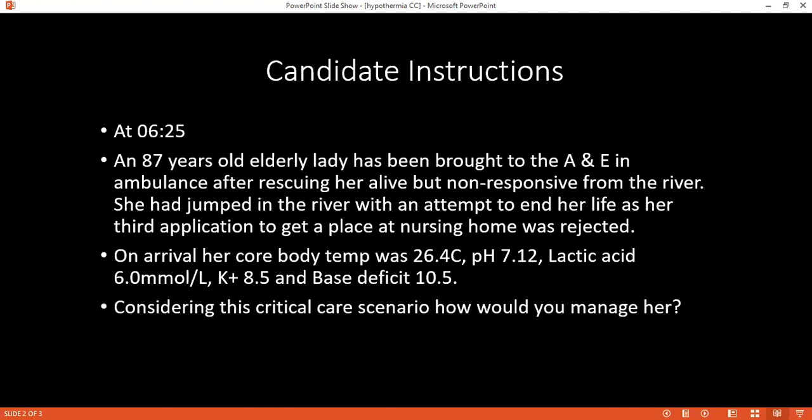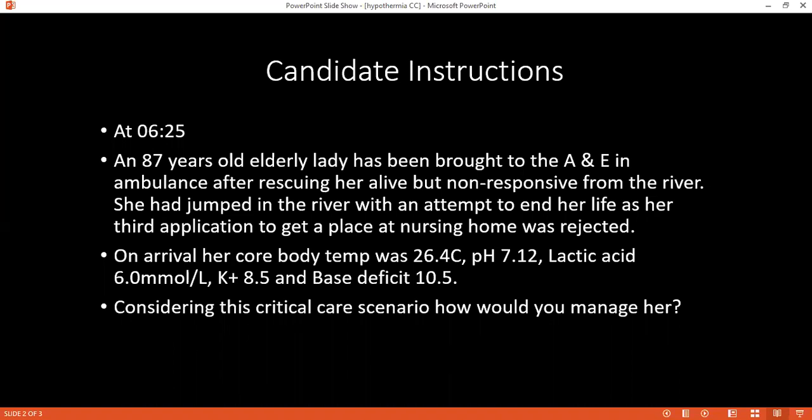I will monitor urine output, and if the patient is still unconscious, I will put in a urine catheter to detect urine output. I will also measure the core body temperature, by rectal or axillary or oral route, and do ABG, potassium and lactic acid levels. Yes, but how frequently will you be doing it? After every 10 minutes or every 1 hour, please? Temperature, everything, yes.